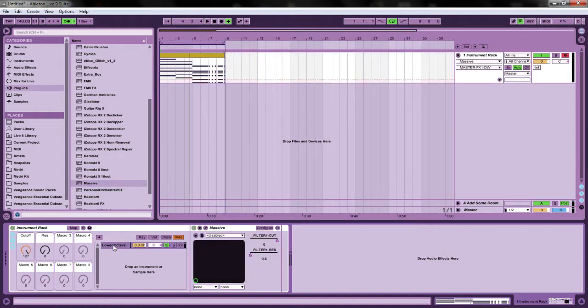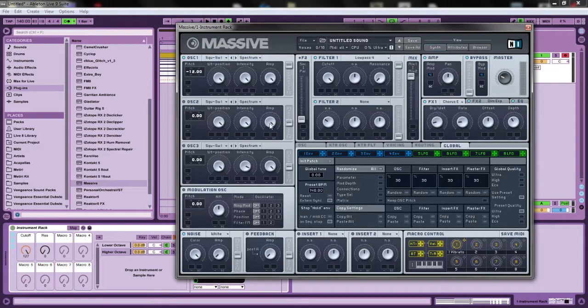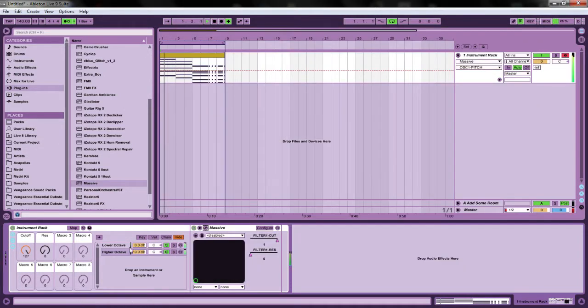So now we can click on our chain and we could press Control D, and that'll duplicate it, and we can make a higher octave. And now if we have that chain selected, we can click on the little wrench and we could double click on our pitch, and that'll bring this one to zero. And now if we listen to it.